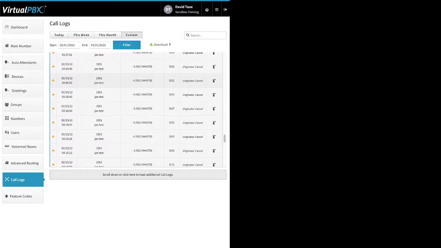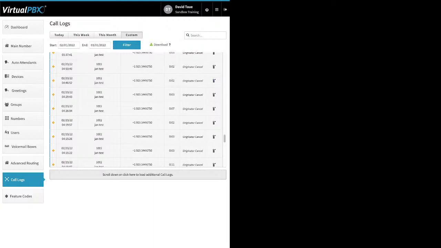Now each of these calls has a little fire hydrant icon here. When you click on that, it's going to create an email that goes to support@virtualpbx.com and has the technical details of the call. I do strongly suggest you type in the body of that email to let us know what the experience was, like, I had bad audio, or my phone didn't actually ring, what have you. That gives us an idea of what issue you're reporting.